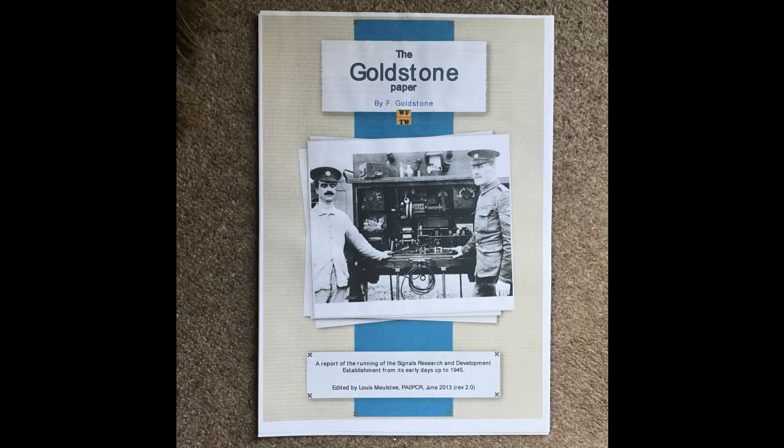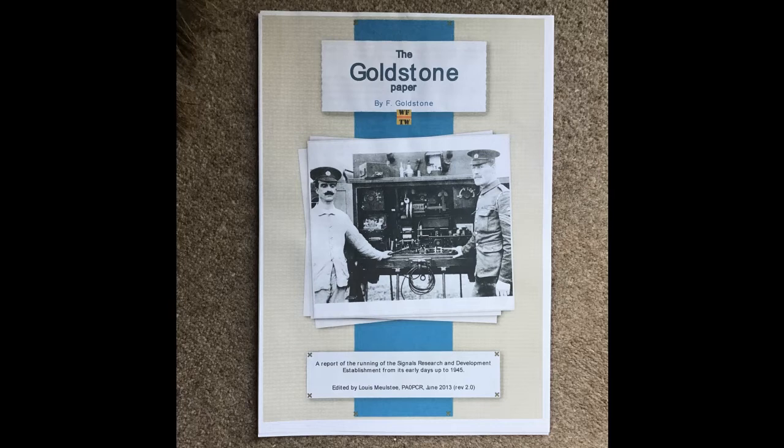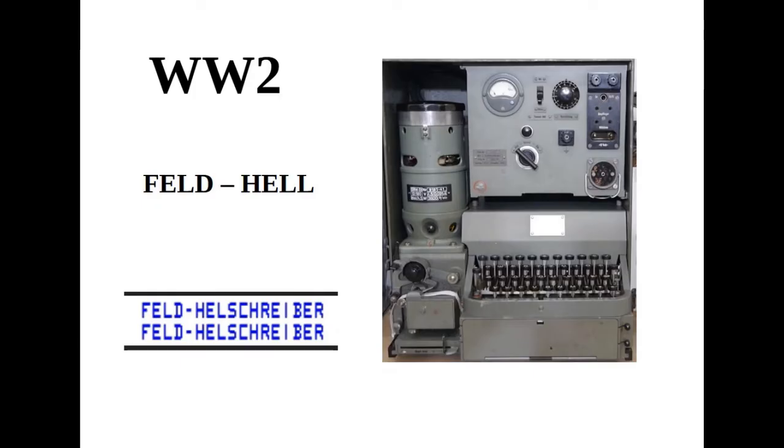I therefore decided on a different approach. What was B. Robertson's reference to 'Hell' about? I discovered that Hell stood for Hellschreiber, a device invented by Dr Rudolf Hell (1901–2002), who developed the Hellschreiber tape printer system during the 1920s. It was a simple and robust system that produced readable communication even on low-quality wireless and landline telephone links. It was widely used by German news agencies in the 1930s and then by all the German armed forces from 1935 until the end of World War II. The Hellschreiber is a simple matrix system that fits between fax and teleprinters — each character is printed in ink as a 7×5 dot matrix onto paper tape, column at a time, using a spiral spindle and a knife-edge electromagnetically operated hammer.